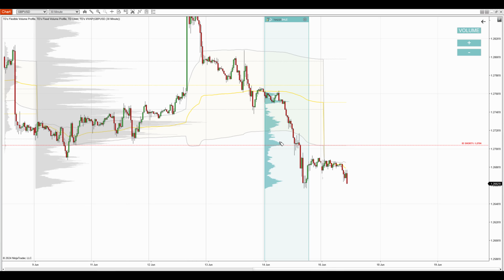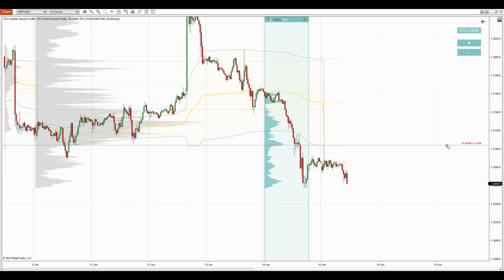Now, additionally to this volume profile setup, there's also a price action setup here. If you look here, there was a strong reaction, which means that this was a support in the past. When the price blew past the support, it turned into a resistance. And as you can see, it is at the same place as we have that volume cluster here. So that adds strength to that level.